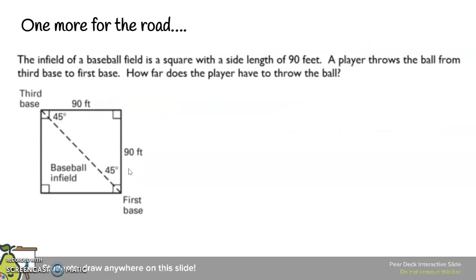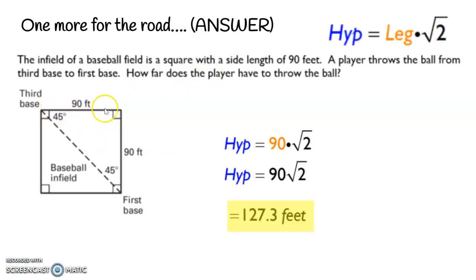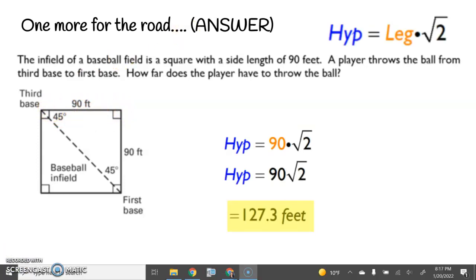For our very last one, again, it's a word problem. I know some people are like, no big deal, because we are just doing the exact same thing, where I am looking at just this triangle here. I notice that this triangle is a 45, 45, 90 triangle. Therefore, I would use the formula for the 45, 45, 90 up in this right-hand corner. I was given my legs to be 90. So my hypotenuse is just 90 root 2.